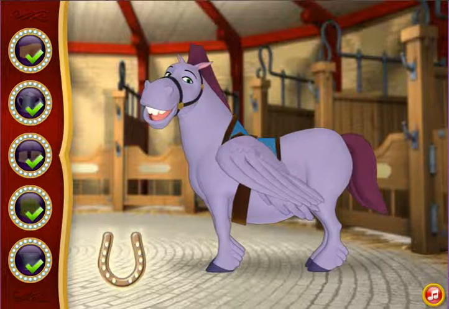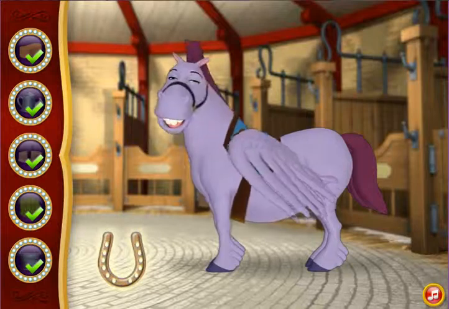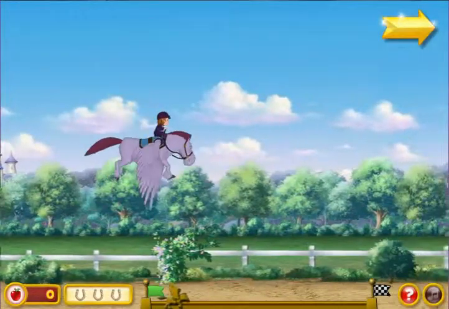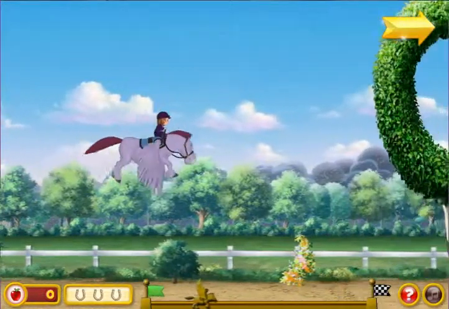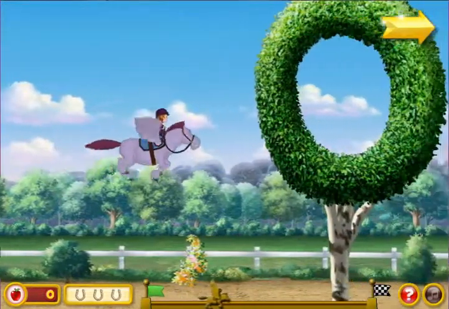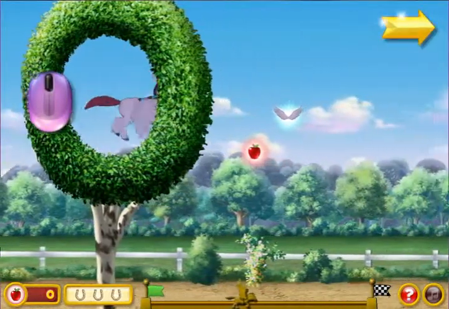Minimus, you look healthy and strong. Thank you, Sofia. I feel ready to fly. Now that you've had your royal treatment, are you ready to try a more difficult race? Oh, yes, Princess. I think I can do anything now. Way to go, Minimus. Now, we need to fly through all the hedges.